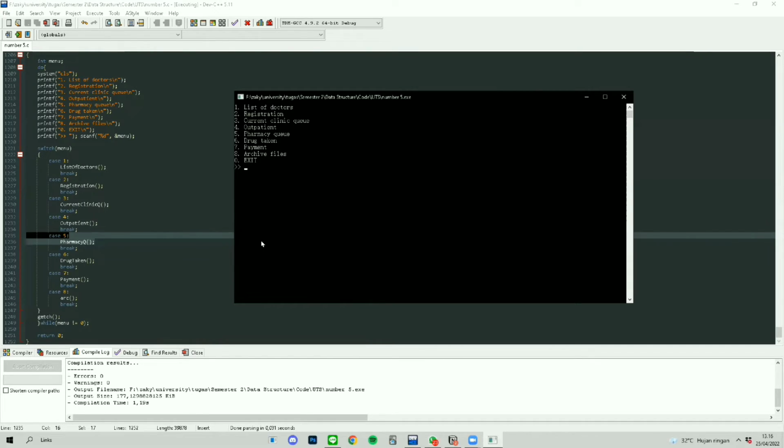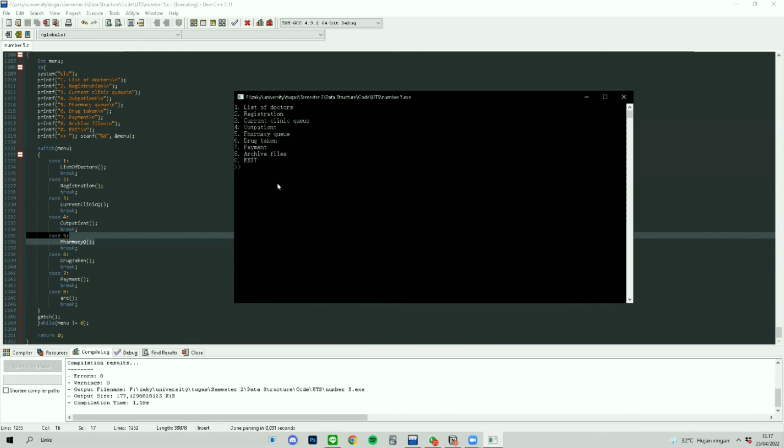And all done. Now we are checking the external file, which is the archive file. Andi and Zaky have already paid for their medicine and everything, with the administration cost and doctor cost. And now the data is headed to the archive file. So just like this, Andi and Zaky are already in the archive file, which means they have disappeared from the pharmacy queue and from the current clinic queue.